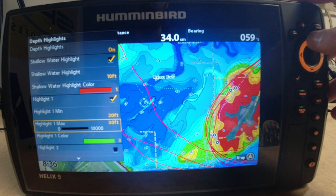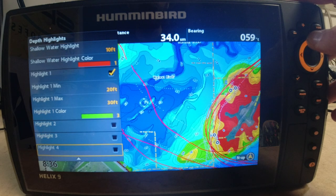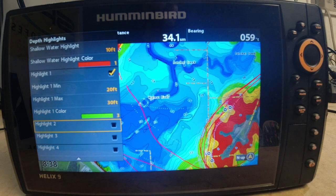And as you can see, we've got three more options. We've got highlight one, highlight two, three, and four. So you guys definitely play with those. Figure out what works best for your eyes. And like I said, you're not gonna know what you like best until you mess around with it and try out new things. So yeah, I think that what comes in this card right out of the box when it comes to the shading, it definitely hit a home run, but you can actually dial it in and make it better.